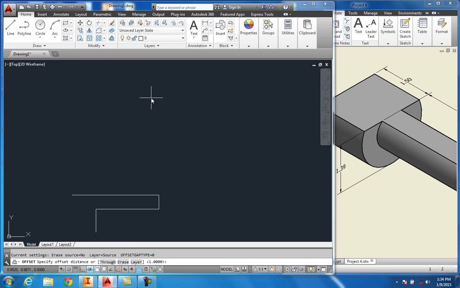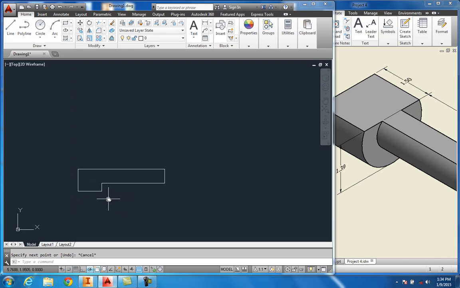Offset 1.39. I'm just manipulating this just a little bit. So it's going to stop right there. I just use my trim functions. Back up here at my line again, snapping those endpoints. And of course, this line right here would go all the way up to right there. Because you can see, if you're looking at it from a side view, you'd have this line right here.